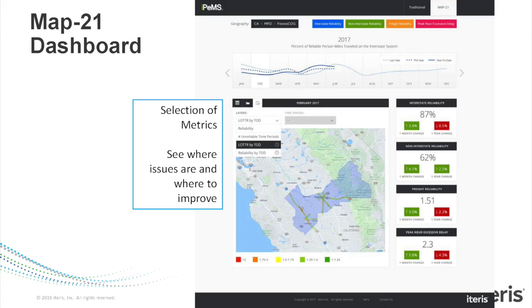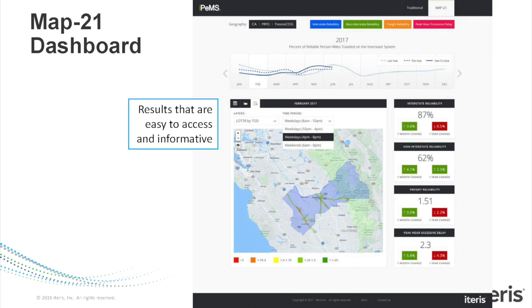From these sort of menus down here, we're keeping the same type of design, doing the different layers where you could select the different metrics that you want to select, and then to select the time period, and that will then allow you to see for a particular map or for a particular location where your unreliable data is, and so that you can then figure out what you might want to do about it.